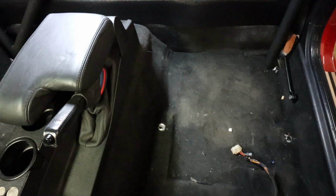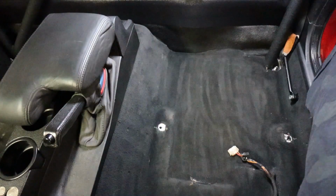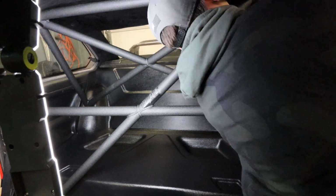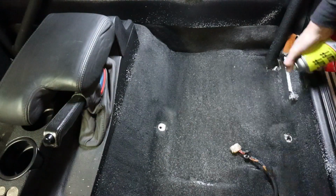I gotta get all the crap out from the inside of it, and I gotta give it a good vacuum. Then I'm gonna scrub all the carpets, I'm gonna scrub the seats. I'm gonna clean the rear off because there's like plastic stuff and dust and stuff everywhere. Finish putting the window seals in, clean the rear windows, if I can get back there, and then put the front seats in, and that should be about it. Worst part is over. She's almost done.